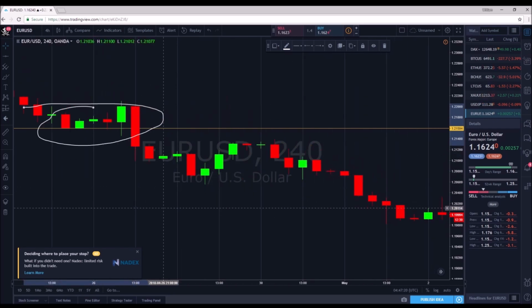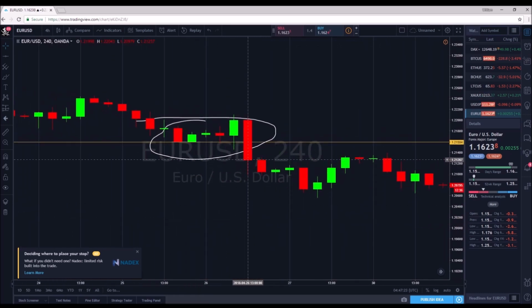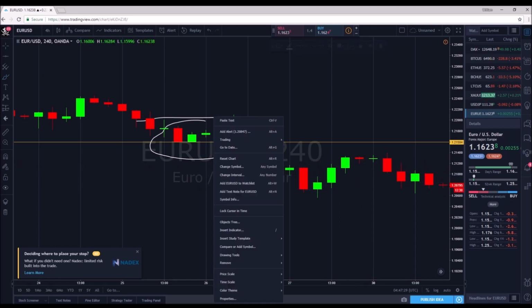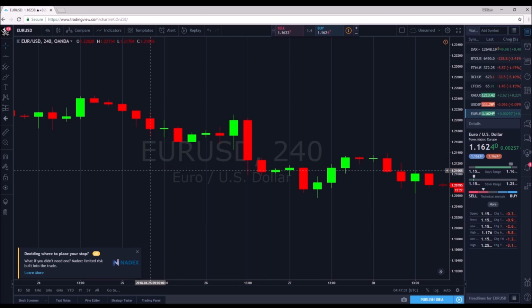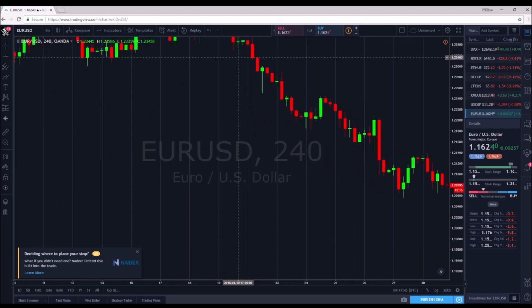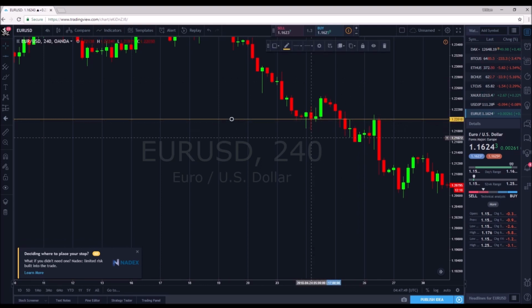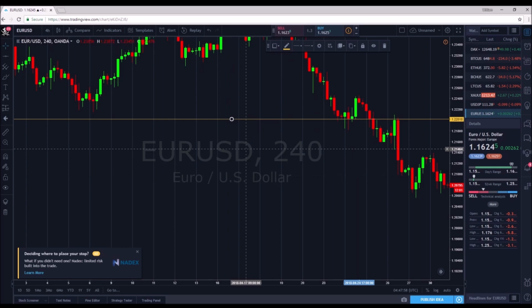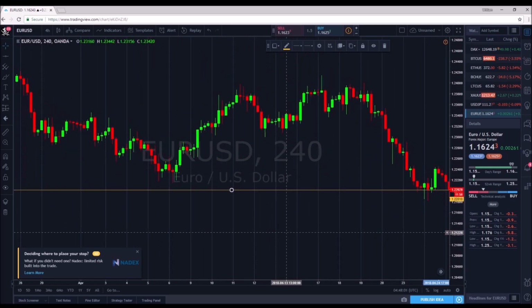Let's see if I can zoom it in any further for you guys. See this wick that was formed here? Nice strong, Jesus, this drawing tool is on another level of stupid. Nice strong bearish close, nice wick, nice fill right there. Easy trade. Bearish momentum, retest of this zone here, failure, strong bearish close, wick, fill. Easy peasy.